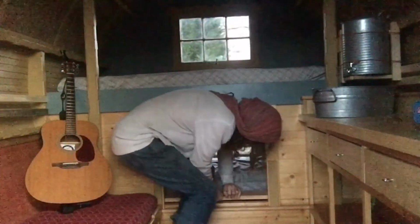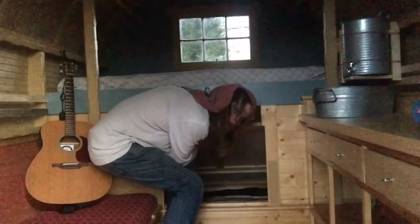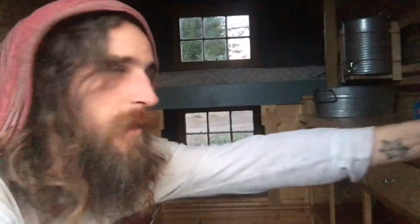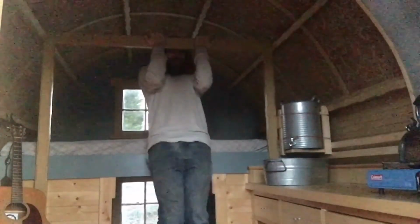This bed, it hinges up and there's storage under here. So we have like a tent, we have hammocks. We keep chairs down here, the jack stands for keeping it nice and solid. It just drops back down. There would be room for a lot of batteries under that if you wanted to have solar or something. This is kind of fun. You can get your exercise in while you're on the road.